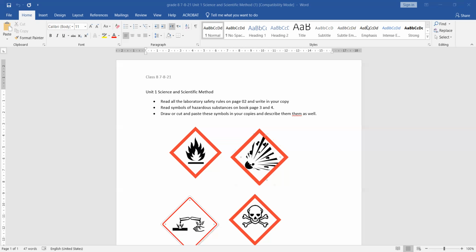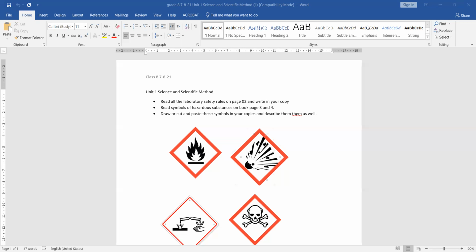Apparatus must be handled correctly. For example, bottles should not be carried by the neck. You should pick those things from the bottom, and do not taste or smell any chemical without the teacher's permission. Always check the label on the container before using the substance it contains, because sometimes you want to test HCl and you accidentally pick H2SO4, so it will be a big hazard.